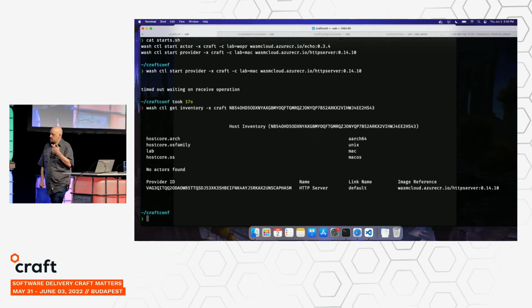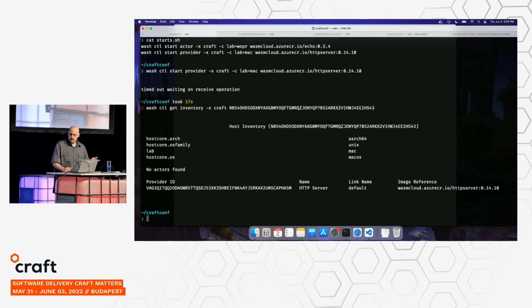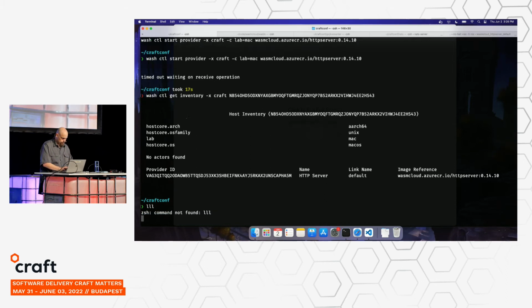So I've actually got an HTTP server running locally on this Mac. I have an actor running in my house on the Nobody Touch My Netflix network.